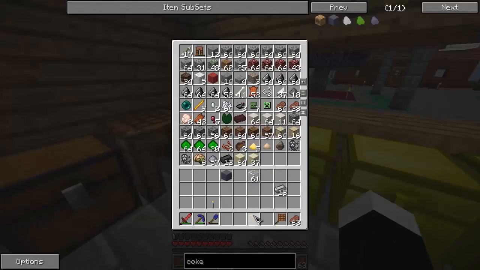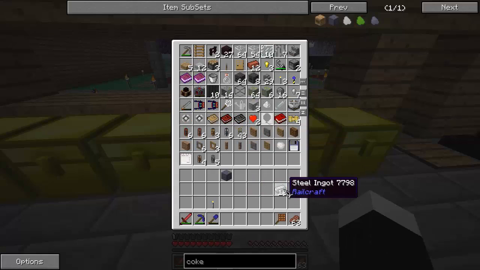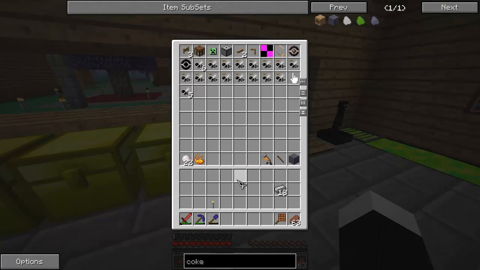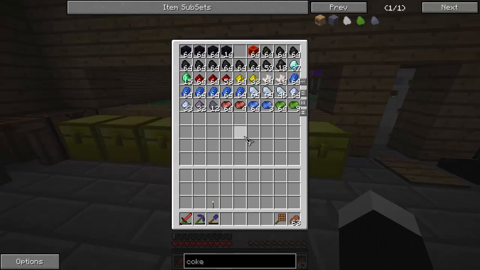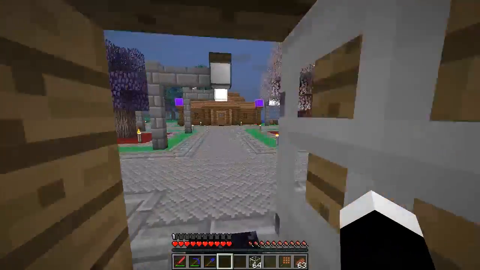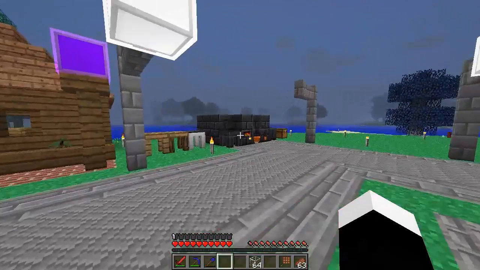So, I should have thought of exactly what I was going to do. I just wanted to come back because steel had been made. I'll stick it in here. But yes, I think I'll make some windows. What do you say? Yeah. So, I'll grab some glass, head over to this bad boy here.